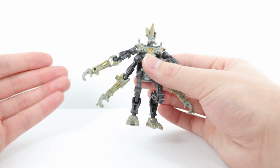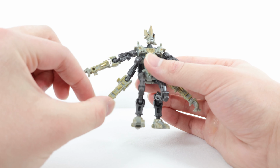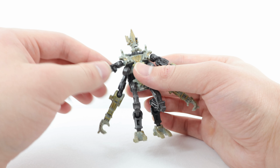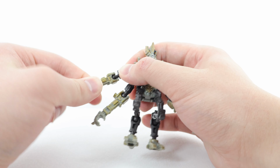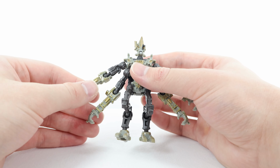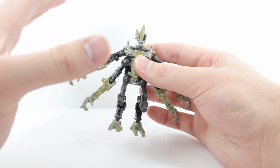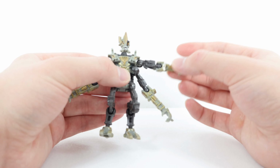As for the arms, pretty much all the articulation for the arms is the same. So the posability and movement for this arm will be the same for all four, so I'm really just going to show it on one. There's a ball joint at the shoulder and at the elbow or bicep, so you can move out and in, forward and back. There's also an elbow bend and a bicep rotation. That being said, I did say the joints are tighter and better on this one, I still would advise, if you're going to rotate the arm, to hold it at the top because if you don't, it could pop off. It's not tight to where I would like it, but it is better.